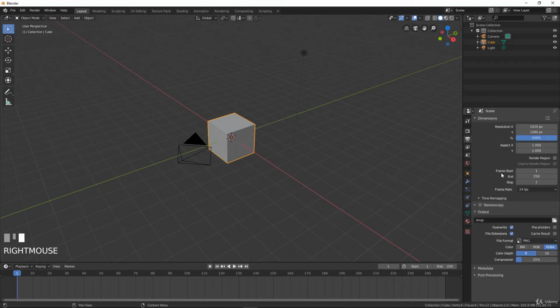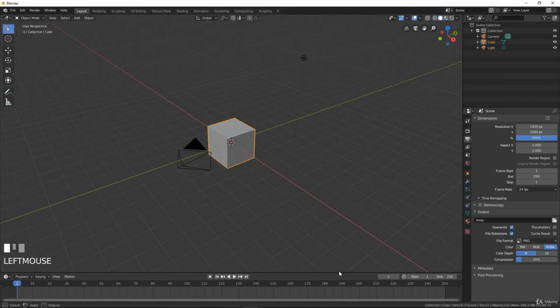FPS is frames per second. So you have 24 frames per second by default. And if you have 250 frames in your animation, you can say basically that it will be 10 seconds and something. Okay? So here is the possibility to look at your animation.